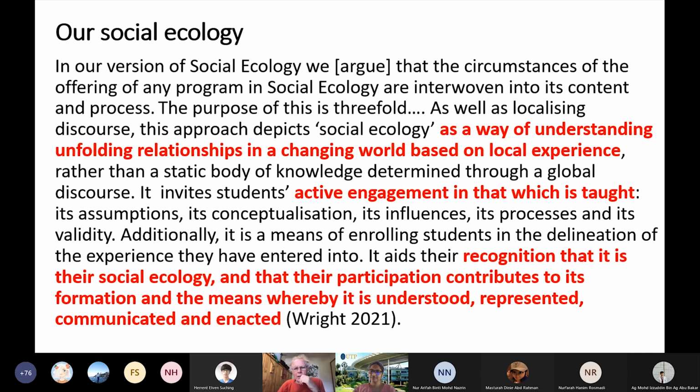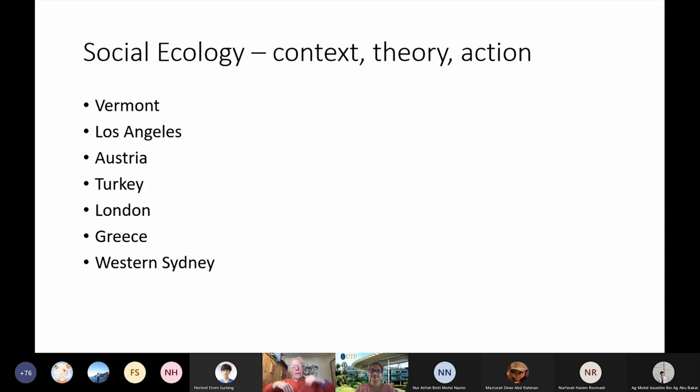And this has taken, if we go down to the next one, this has taken action in various places. So you'll notice that social ecology is talked about in, or taught in, many places in the world. In Vermont, in the USA, there's a place called the Institute of Social Ecology that has a whole history that's got a lot to do with the geography and the traditions of thinking that have come out of Vermont in the United States. In Los Angeles, there's a form of social ecology that's built around urban society and urban ecology, understanding of the relationships in a vast urban area.